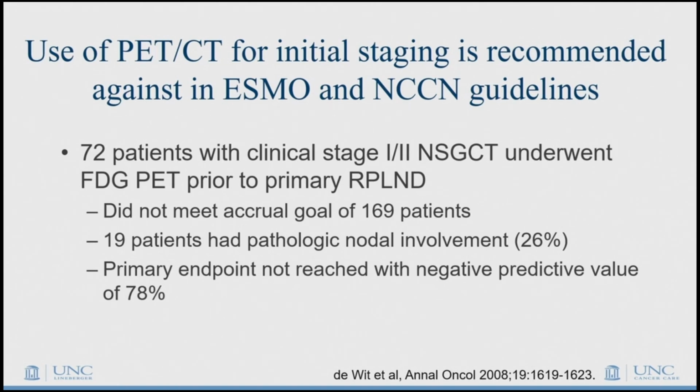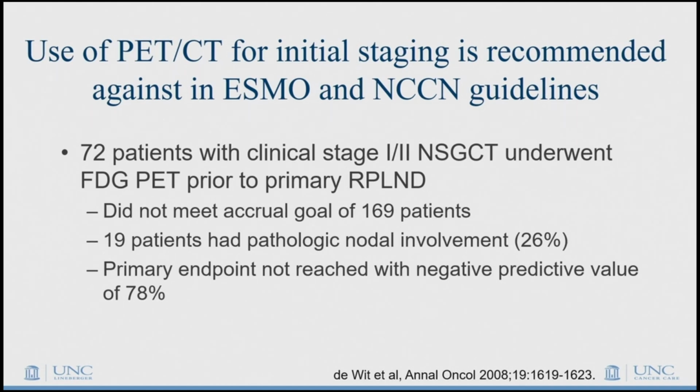That's based on a number of studies that have looked at the utility of PET in staging. This is one of them, published a couple of decades ago now, that looked at clinical stage 1 and 2 non-seminomatous germ cell tumors and looked at FDG PET prior to primary RPLND, so the classical imaging and then surgery study to look for sensitivity and specificity. I'll note that this study, because the landscape was changing in how we treat non-seminomatous germ cell tumors, was under-accrued.